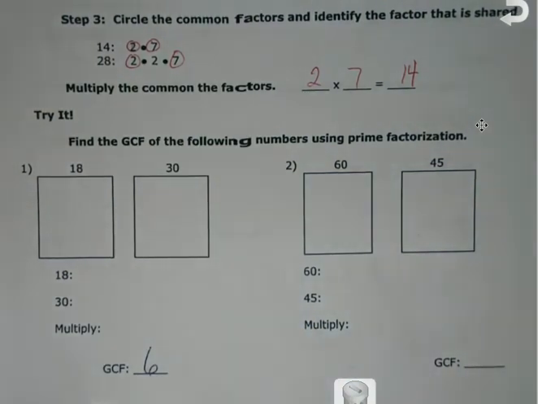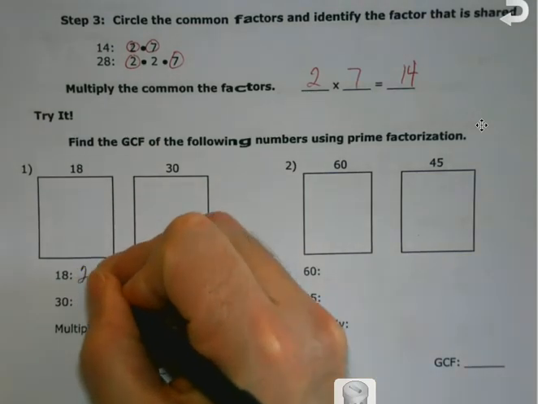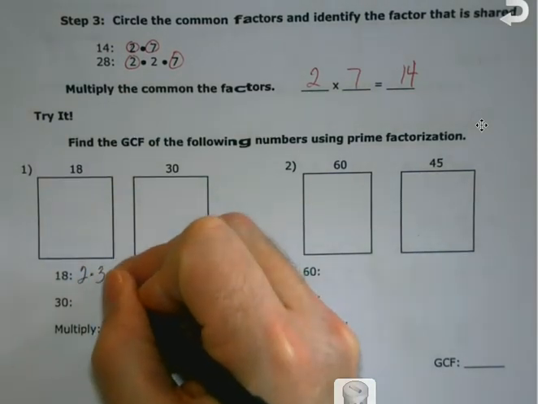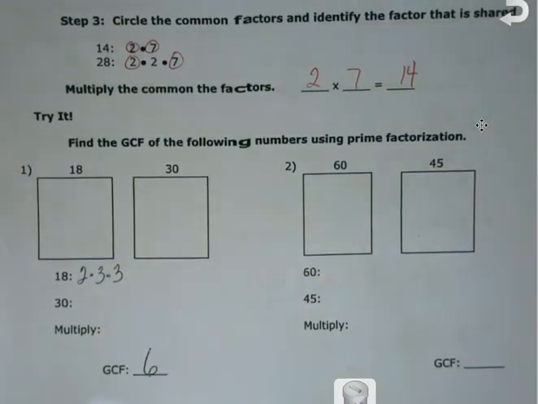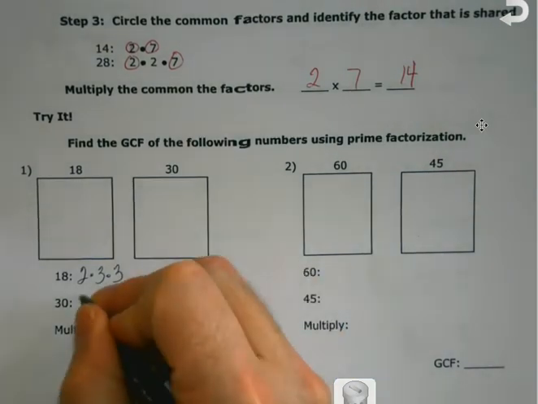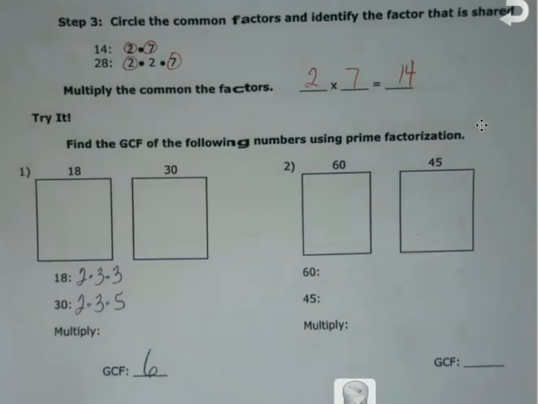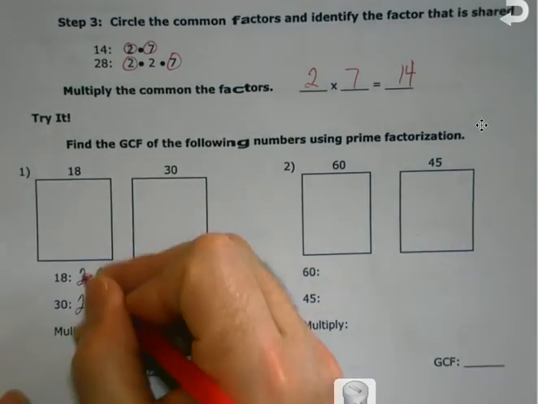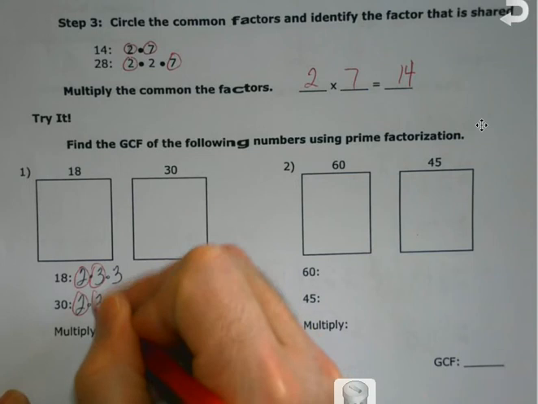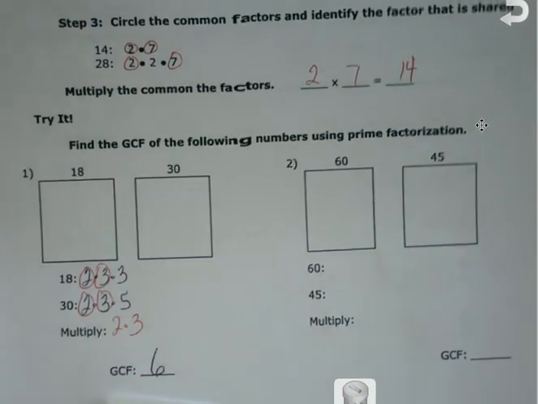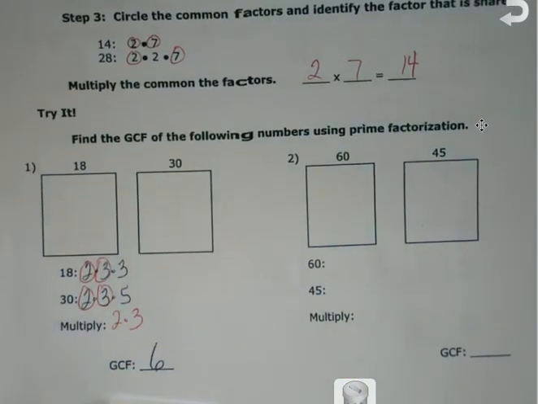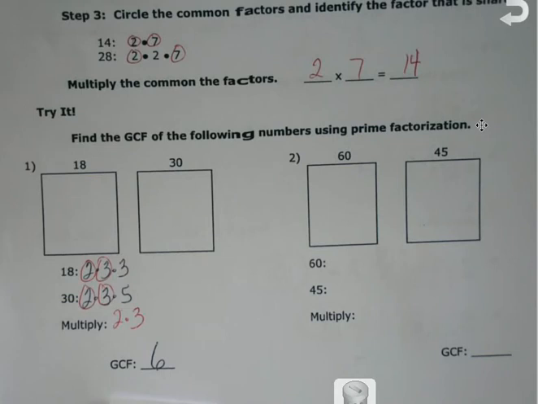Because if I were to write these out individually, and I'll do that part for you on this just so you can see the connection. 30, I'd have 2 times 3 times 5. And I'd go back and I'd look for the ones that are alike and multiply them. Okay. But you notice how much quicker the chart went. And like I said, the chart's not infallible. It's going to have some shortcomings, but for a lot of these, it's going to help.